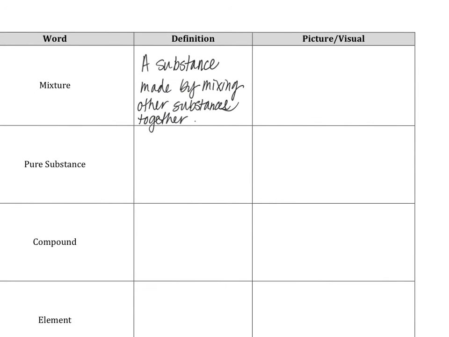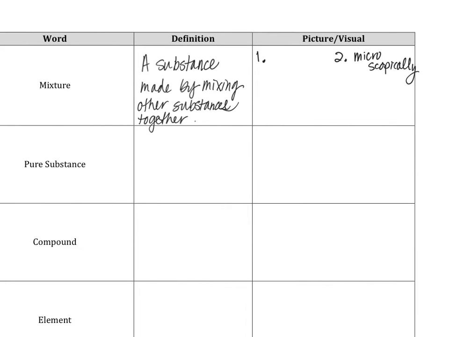And now here's the thing for the picture. We are going to require that you do 2 pictures. One picture that you can actually see with your eyes, like what the world around you would look like, because a lot of these you can see visually around your kitchen or whatever. And then we also want you to know what it looks like microscopically. What do the atoms look like? How would they be represented? How would they be arranged?